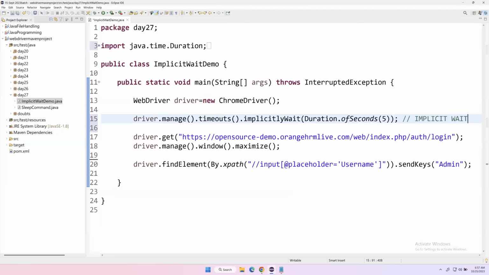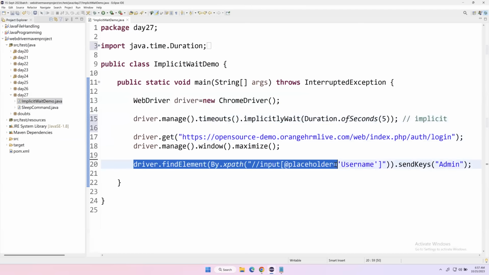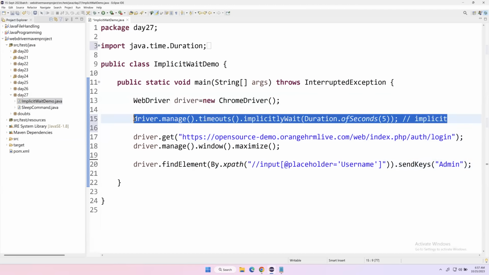Implicit wait. And one thing you need to notice here. We are getting the synchronization problem after launching the page. When you're getting this element, you are getting the synchronization problem, right? But why do we need to put this implicit wait at the beginning of the script?